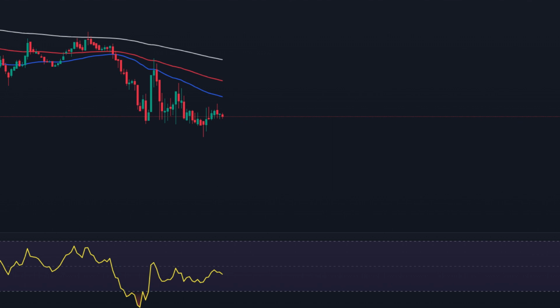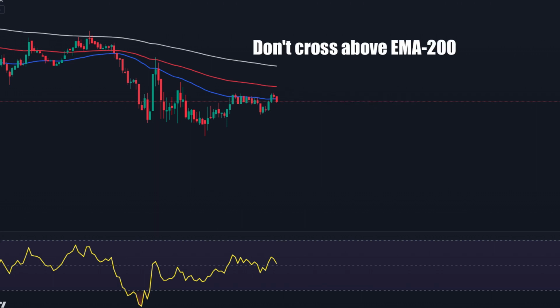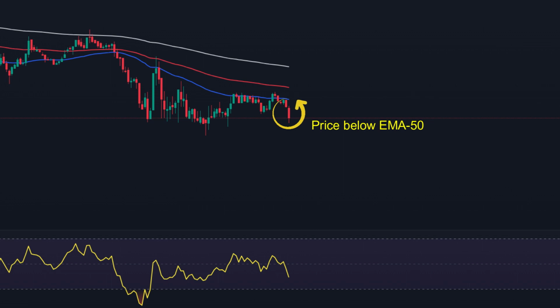Following the basic strategy I explained at the beginning of this video, we wait for a price pullback towards either the EMA 50 or EMA 100. Important to note that during the pullback, the price should not go beyond the EMA 200. So once the pullback occurs, we wait for the price to return to the EMA 50 again. When the price falls below the EMA 50, we need to find a support area that has been successfully breached by the price decline. This support area can be in the form of a trend line or a horizontal line.